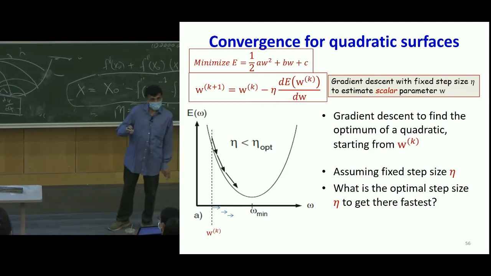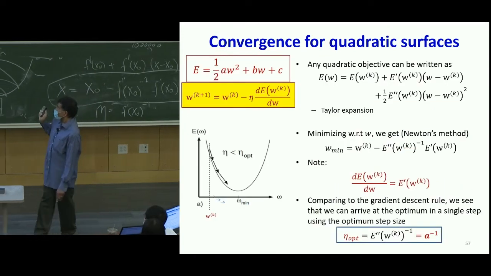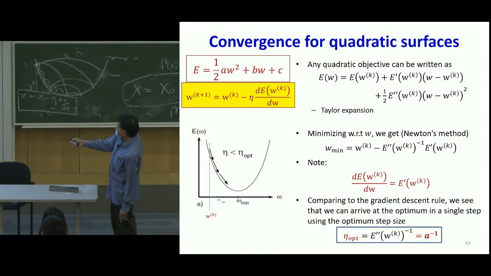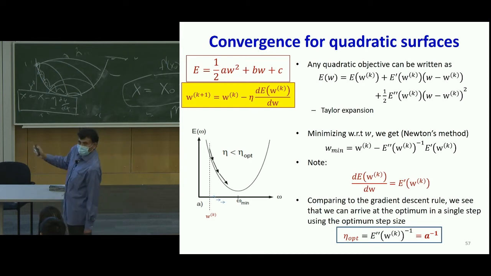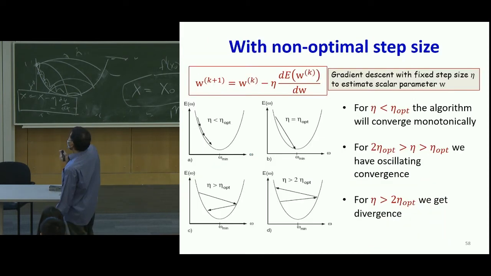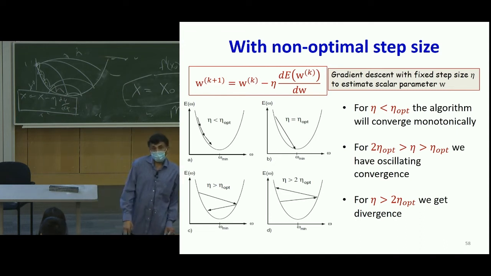Everybody clear, right? Raise your hands if you got all of this. Okay, so that's basically what I'm saying here. The slide says that the optimal step size is the inverse of the A over here. And if your step size is lesser than the optimal step size, you're going to go slowly to the optimum. Ideally, you want it to be as close as possible to the optimal step size. If it's greater than the optimal step size, you're going to oscillate. If it's too large, if it's more than twice the optimal step size, you're going to diverge.